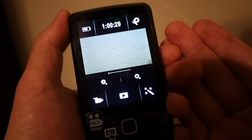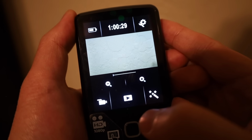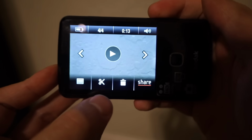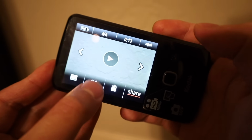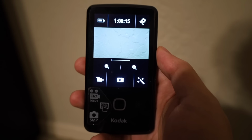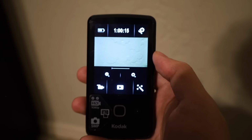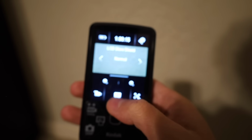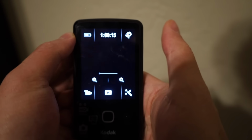To elaborate on that further, certain parts of the touchscreen on my unit just died out, so the stuff on that section of the touchscreen you couldn't touch. And as you saw, the touchscreen is kind of starting to die in this unit because it's kind of hard to tap this trim icon. Takes multiple tries. Also on my unit, the touchscreen kept on getting more and more broken, where if you wanted to tap the playback icon, I would have to tap it in some random place like right here or right there to access this button. Or if I wanted the settings, I would tap right here and then that would open the settings.